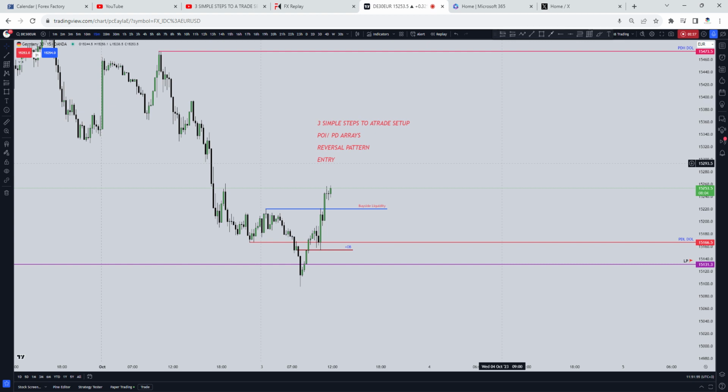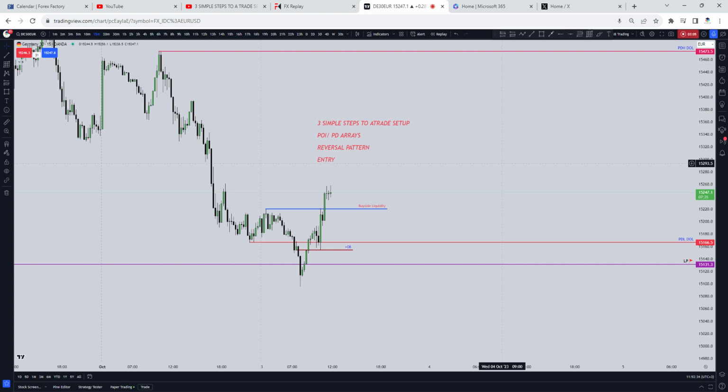So, the three steps to a trade setup. Like I mentioned, the first thing is to have a POI. In other words, you need to have a PDRA. When you come to the smart money community, we call it a PDRA. Others will call it a point of interest or POI, an important area, an important zone. Whichever you can call it, the term doesn't matter. What matters is to understand what it represents and how to utilize it.